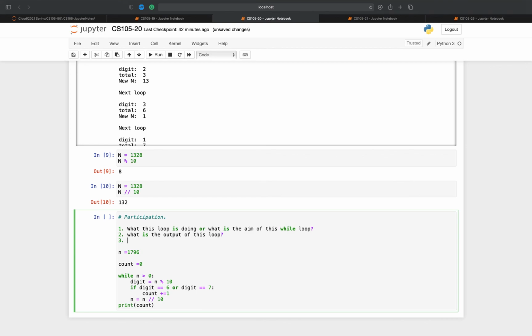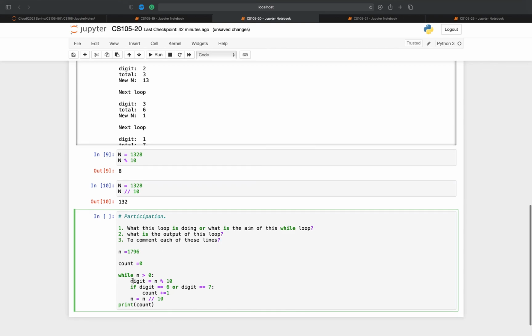Third, I want you to comment each of these lines for me. Like for example here, you should comment this the way I do. Write down what this line is doing, and then what this line is doing, what this line is doing.